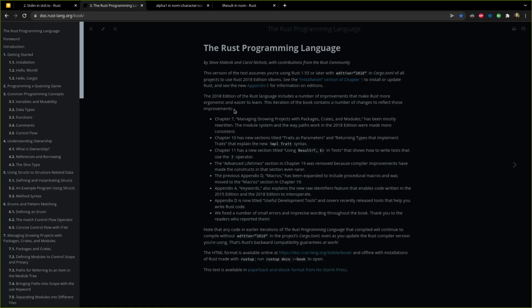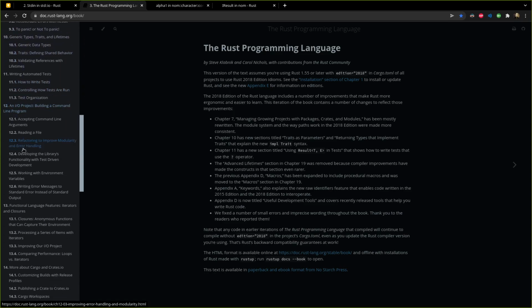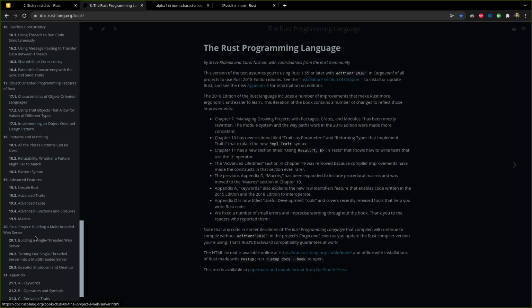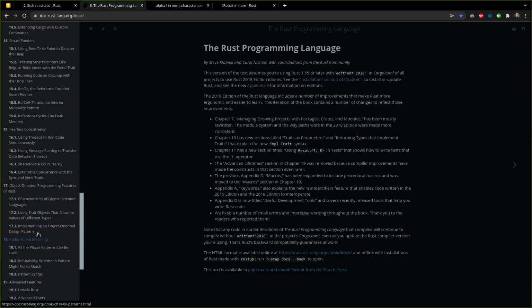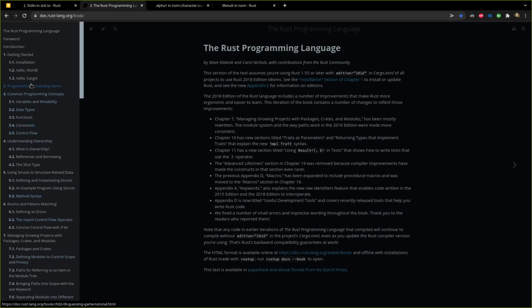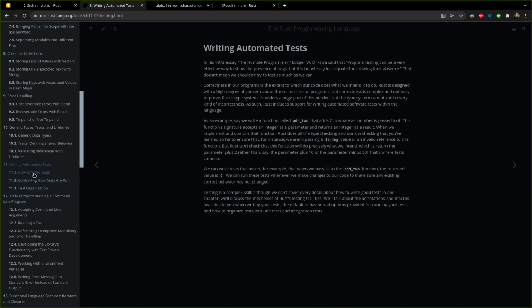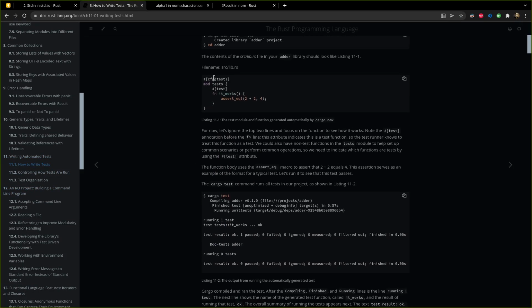Now you want this one here, the book. And we need to find testing. Oh, there it is, number 11, automated testing. How to write tests. Okay. Ah, I know why, I think.